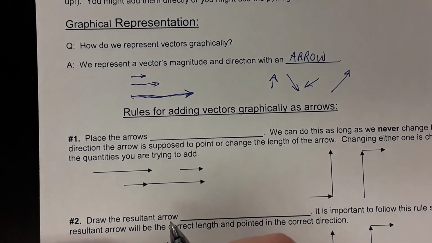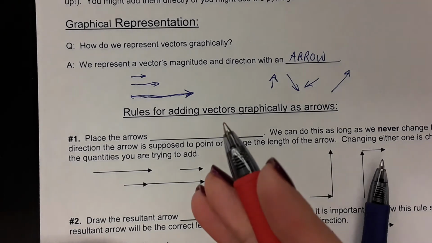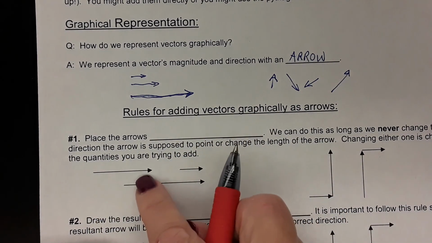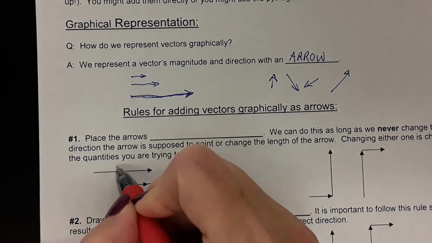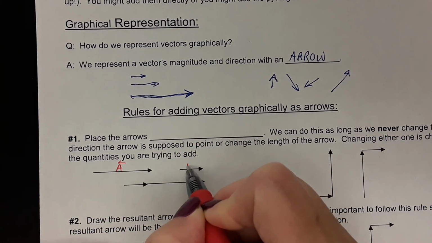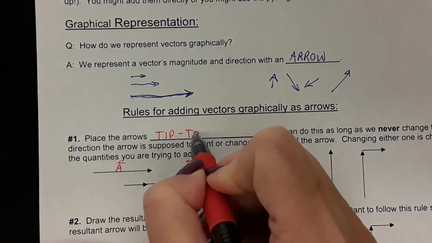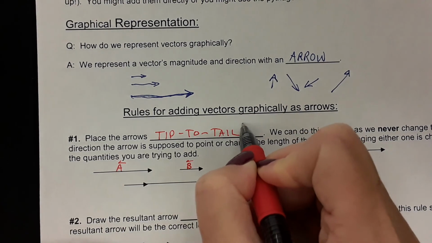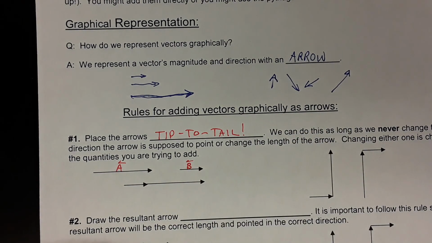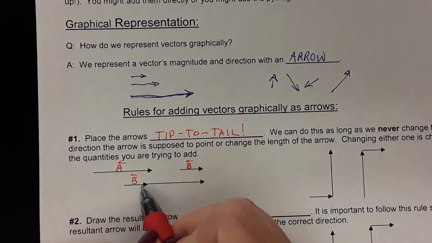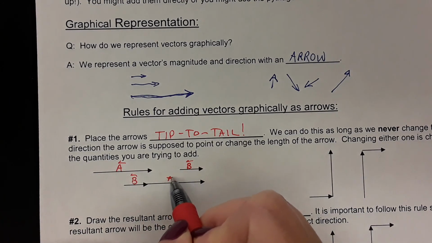First, and you better memorize this, that's why I'm going to use red now. In fact, I'm using 3 colors today just so you know, because it helps differentiate. I'm using red, blue, and green. When you have 2 vectors that you're going to add together, say vector A and vector B, you place them tip to tail, just like I've done here. I've placed the tip of vector B on the tail of vector A.